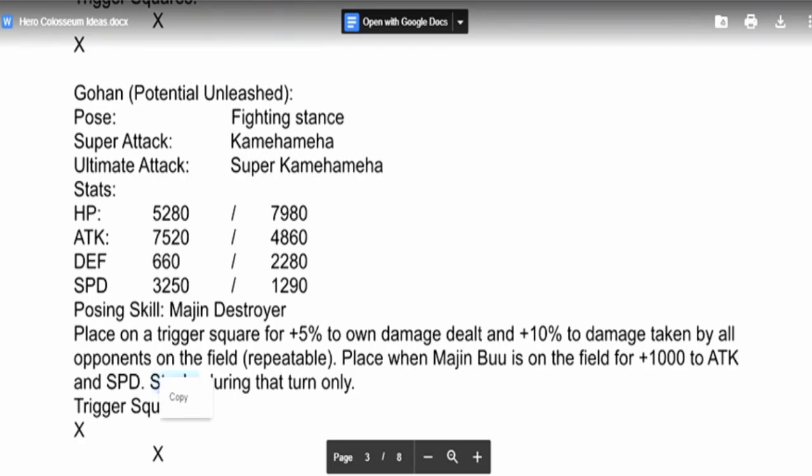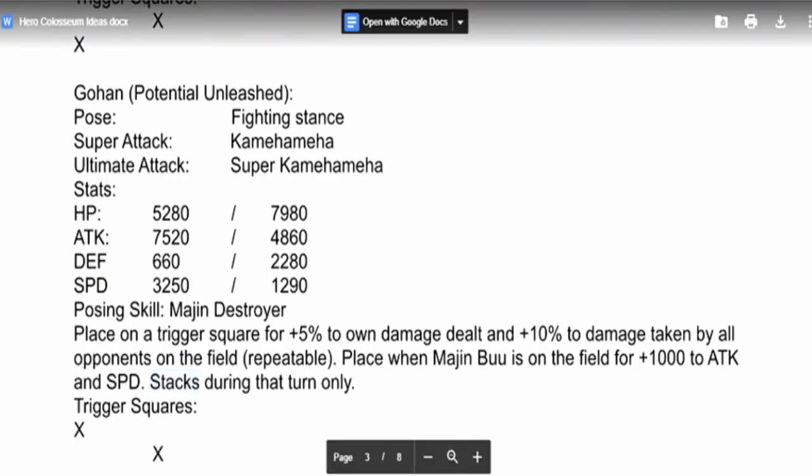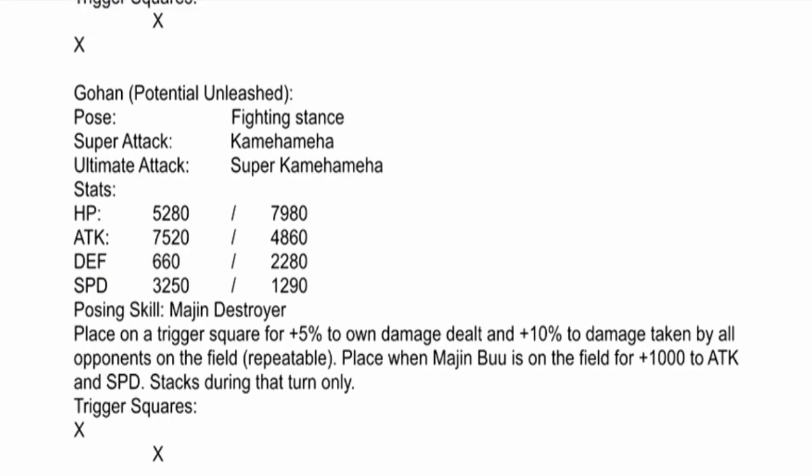That's an interesting ability in the fact that... does that just trigger on my Majin Buu, or is it my opponent's Majin Buu? Does it also apply to different kinds of Buu? Is it just Fat Buu, or is it Super Buu? That would be an interesting thing to know, because you could really just sort of buff yourself up by having certain Majin figures. That's interesting. I like it.